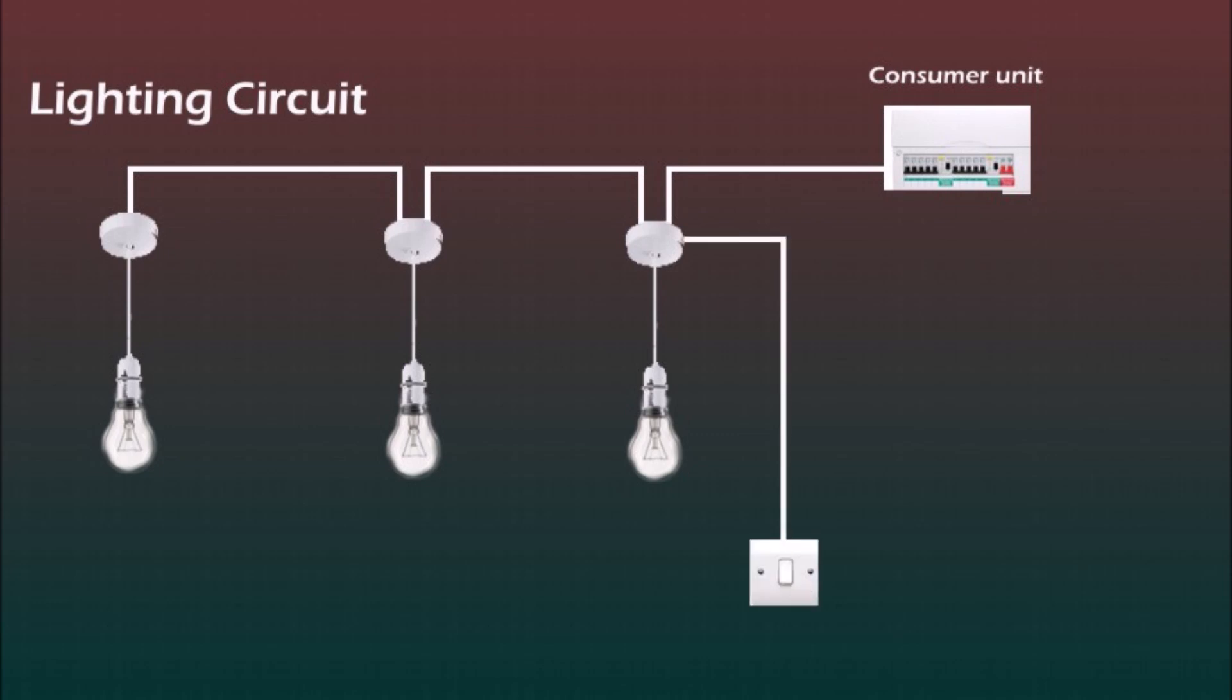To control the lamps we need to add a one-way switch to every lamp in every room. So now the lighting circuit is complete and each one-way switch controls one lamp.